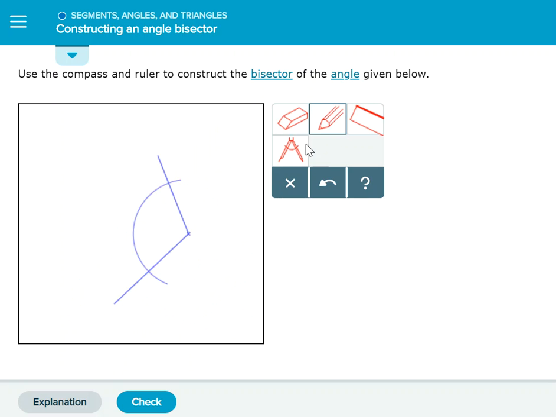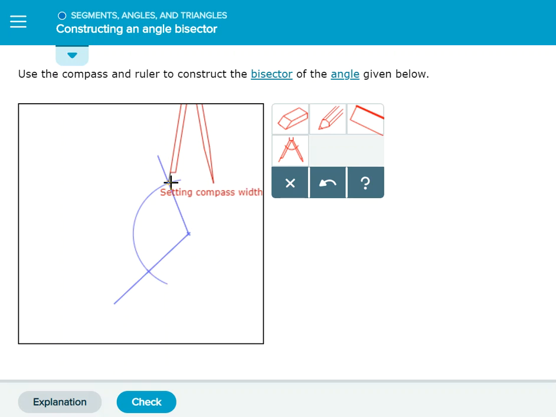And then I personally like to pick up the pencil and identify that those are my two intersecting points that I just created. So I just drew a little dot there. And then at that point we pick the compass back up and we need to get a new setting for it. So even if you didn't draw in those points, you need a new setting on your compass.